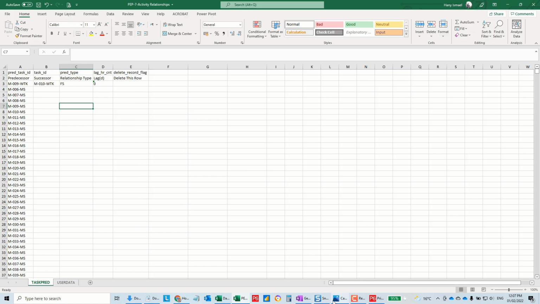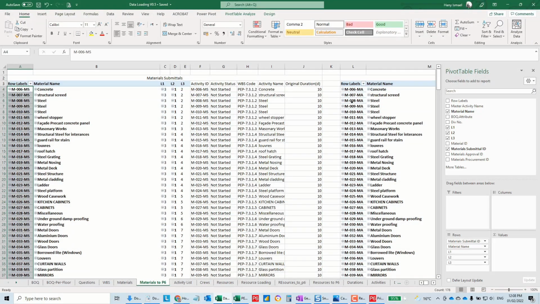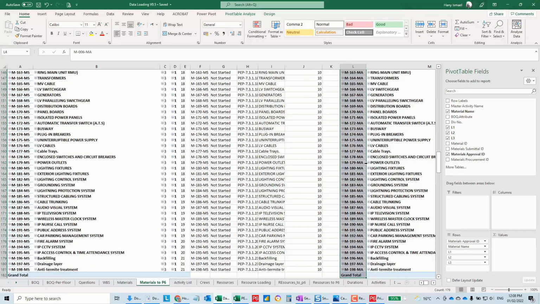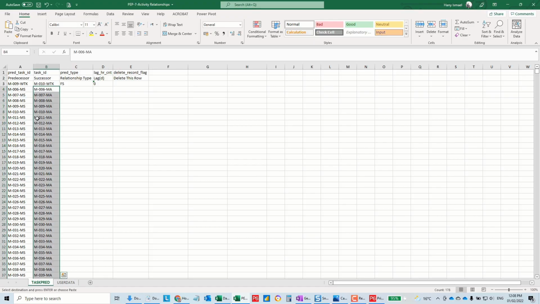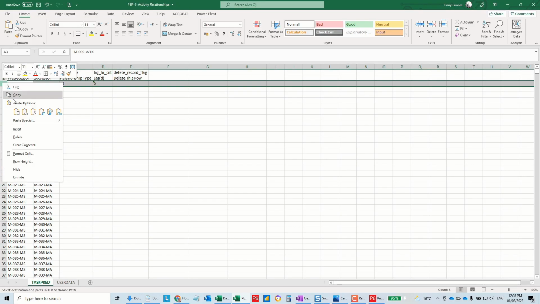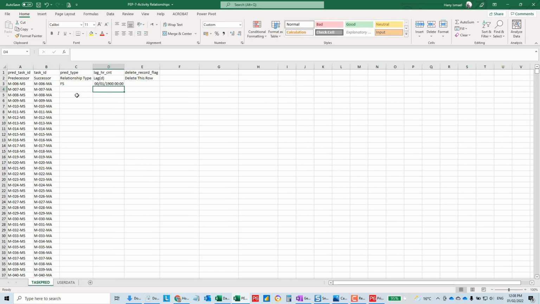We need to now put what is after it, the approvals. So copying all of this one, copy, and I'll put it here. Now I don't need this one. I'll make finish to start with relation with zero lag.